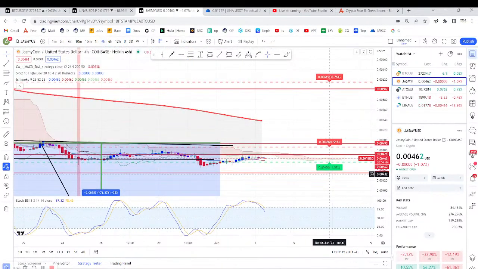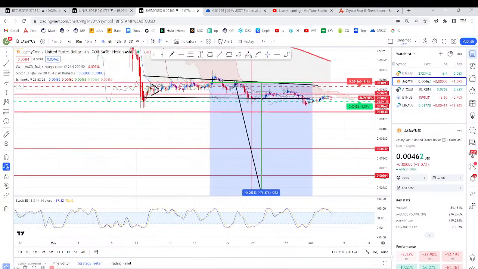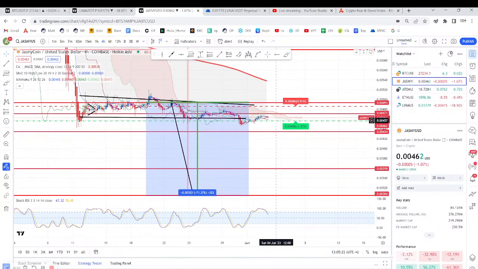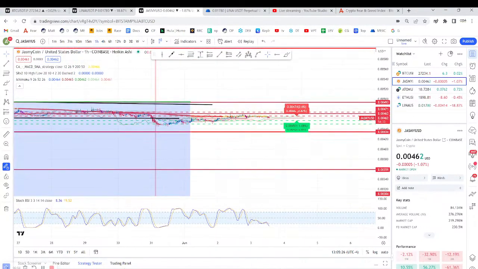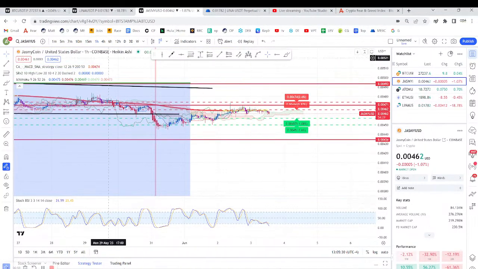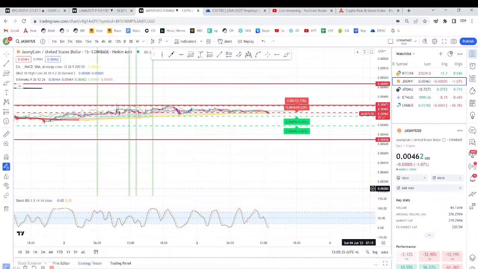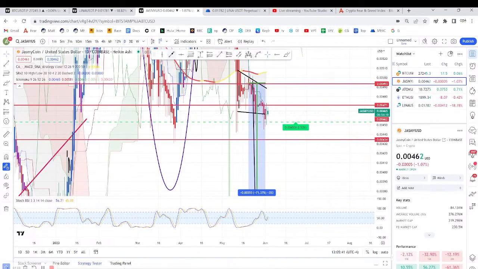but the 4-hour chart is not really dumping, but in a downtrend based on the stochastic RSI. So to me right now, you're below the Ichimoku cloud on the 4-hour chart. You're below it on the 1 hour, actually not. 1 hour is above it, and 1 hour is oversold. So the 1 hour chart is actually somewhat bullish for Jasmy, as is the 15. But I'm looking at the 4-hour chart for Jasmy coin, and the larger time frames are still saying a move down is more than likely to happen.